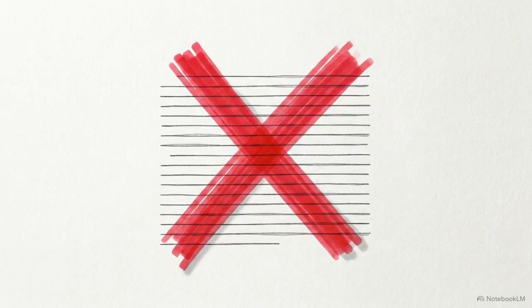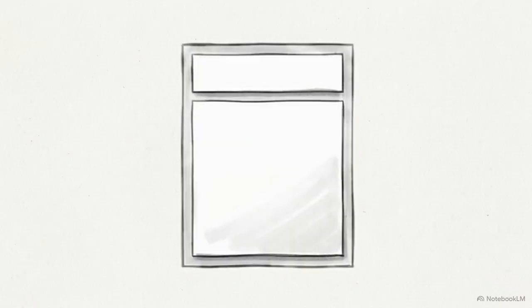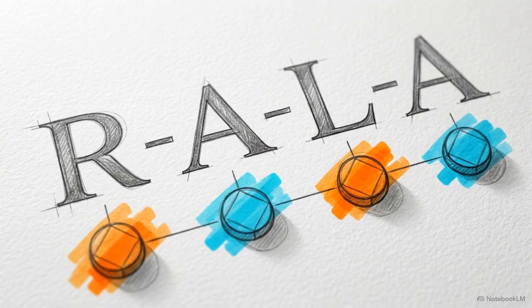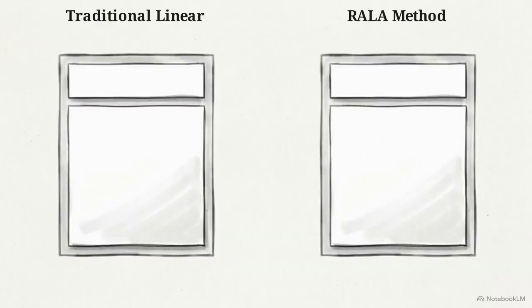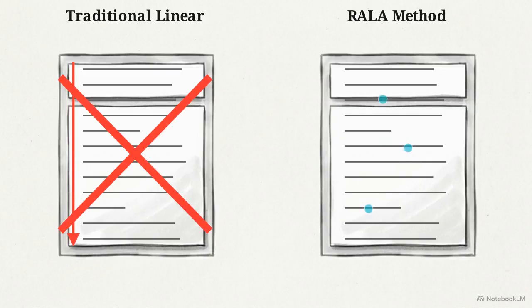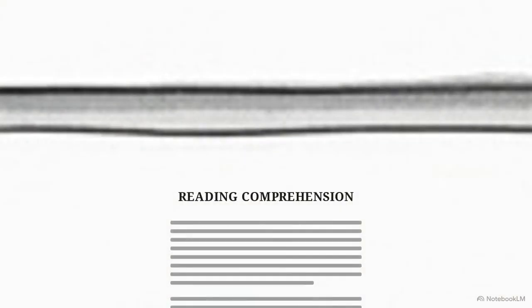You should never read the passage first. Instead, you need a systematic, practical mechanism to extract what you need. We call this method RALA. It stands for Read, Activate, Locate, and Answer. This framework reorients your focus. Instead of following the author's narrative flow, you move through the text based on the specific data points required by the questions. Let's look at how this works on a real test paper.